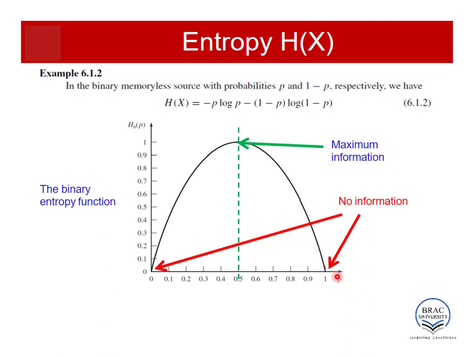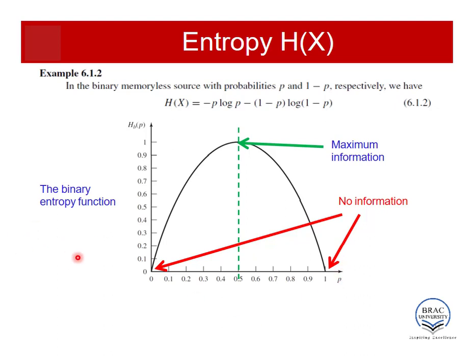For example, let's say which direction the sun can rise: east, west, north or south. We all know that the sun rises in the east, right? So the probability of the sun rising in the west, or the probability of the sun rising in the north or south, is 0. If it's a binary system and the probability of one outcome is 0, then the probability of the other outcome will always be 1. That means it's very probable. And as we have discussed earlier, if an event is very probable, then the information content is very less.